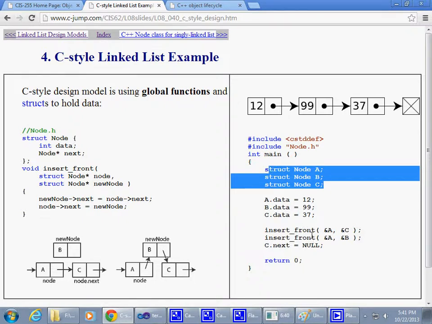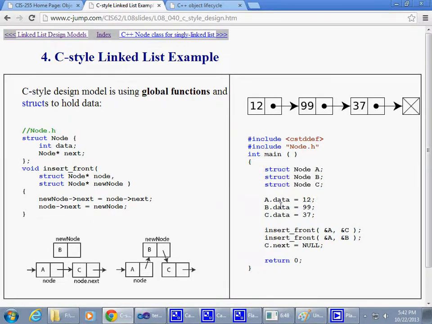And I still could manipulate only this node to say, okay, why don't you go ahead and insert something in front of yourself, right? And so I really chose this A node to be the header of my list.